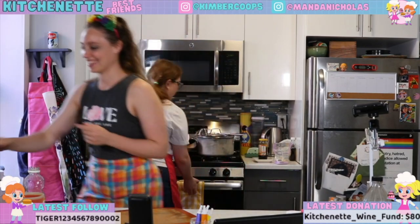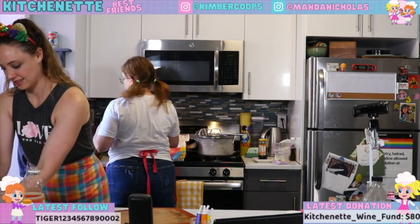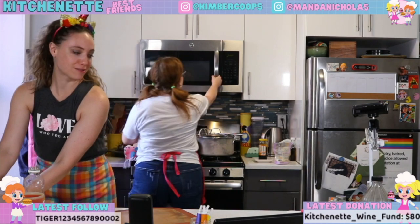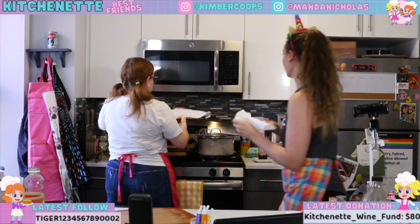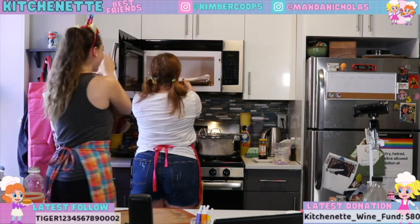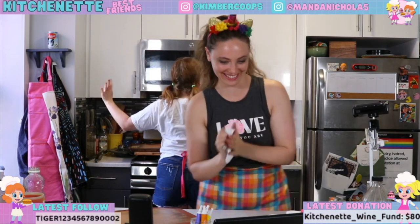Right? This feels warm enough, or is the oven warmer? I mean, the oven might be a little warmer, but I feel like it is warm. We can turn off the fan, I guess. I'm trying in vain to wash my hands again. I usually put stuff in my microwave to rise because I find that's the warmest spot in my house. Interesting. She fits! Perfectly. Where she fits, she fits. And I'm going to set a timer for 35 minutes.